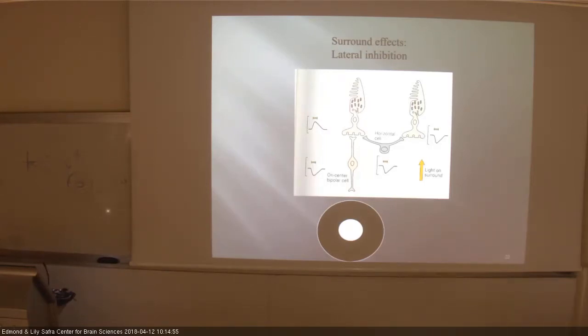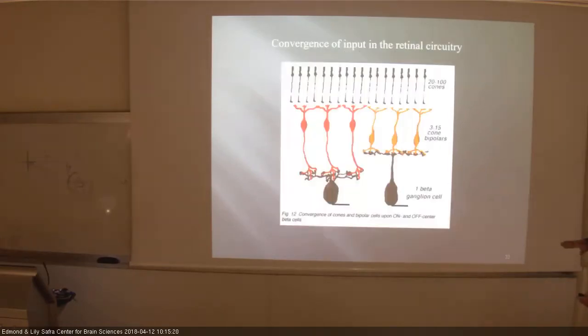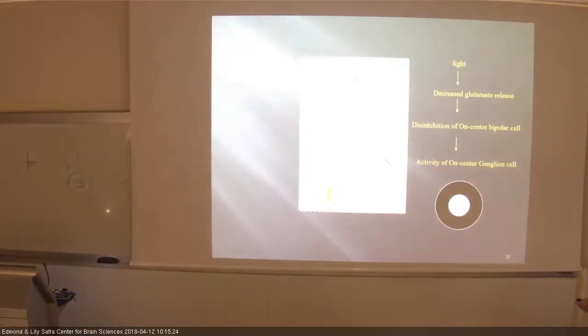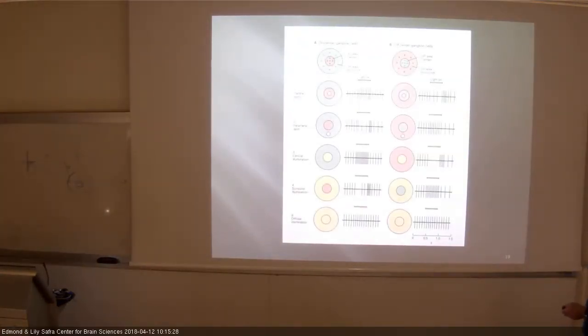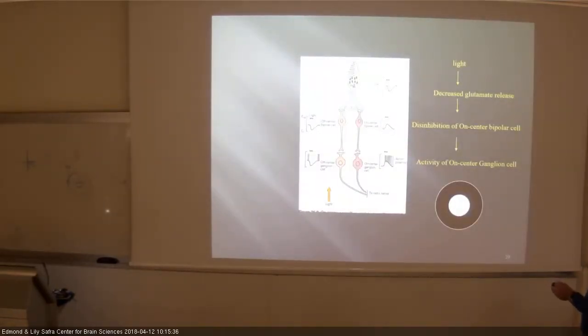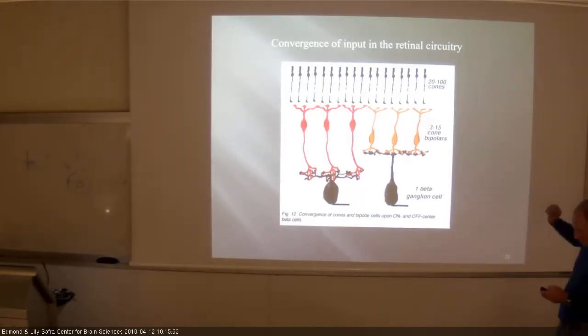And this causes, if you remember the pathway that goes from photoreceptor to the on-center bipolar cell, an inhibitory synapse here, so there's again an inversion of the sign, meaning that you get an inhibition of the on-center bipolar cell. The result is that this on-center bipolar cell is connected to the ganglion cell, and there's less firing of that ganglion cell. So think about this scheme here. When you have activated both the center and the surround, you've activated photoreceptors which are the on-center through the activation here, but you've also activated other on-center bipolar cells which map the surround, and they have the opposite effect. So you get less firing from the cells when you use light both at the center and the surround.